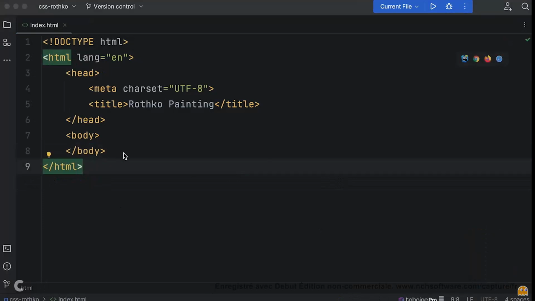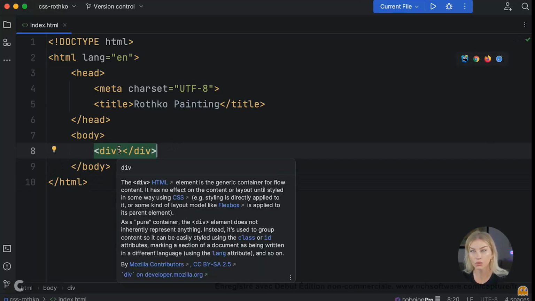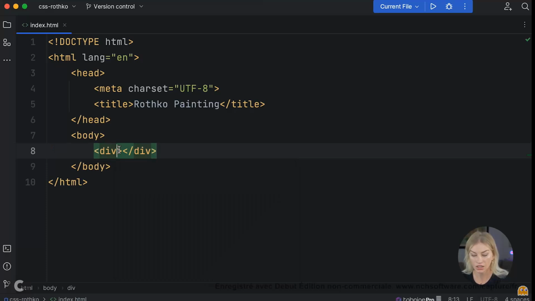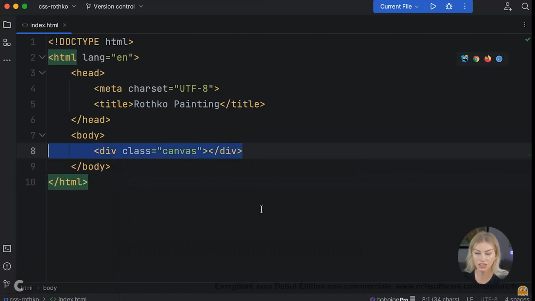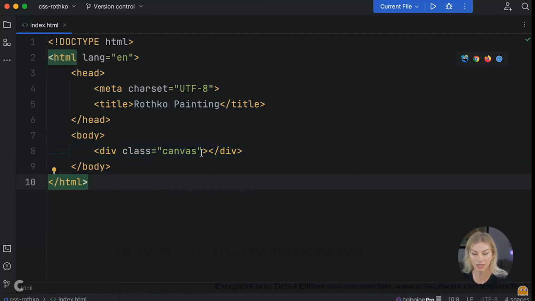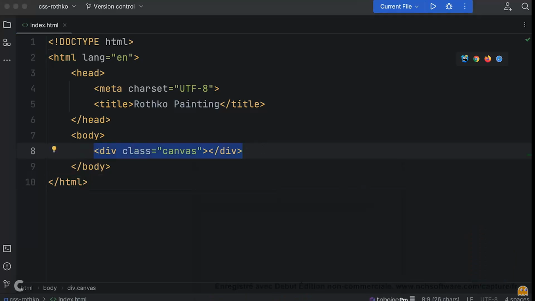So let's go ahead and add a div. So a div is, as we know, a kind of ghost of an element. It doesn't really have much, okay, and we're going to have to style it up in order to make it look like something. So to do that, I'm going to give it a class name. I'm going to give this the class name of canvas. And this div is essentially going to act like the canvas to our painting. So please go ahead and do the same before we can carry on.